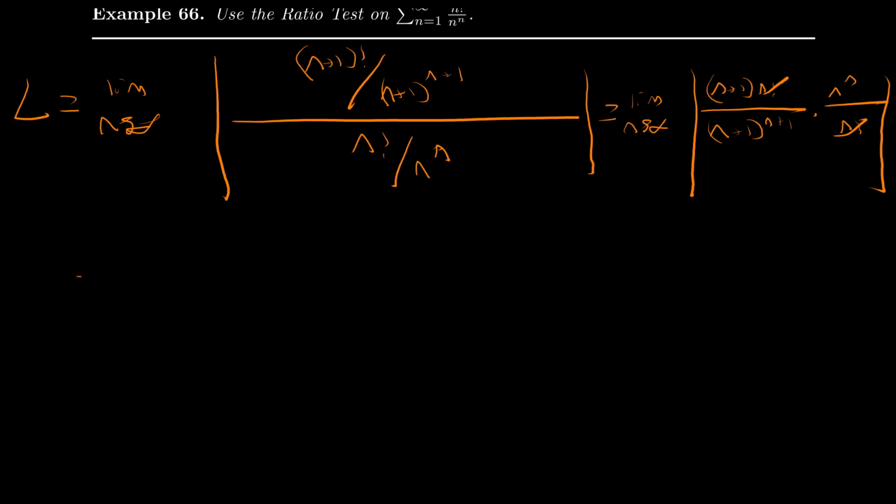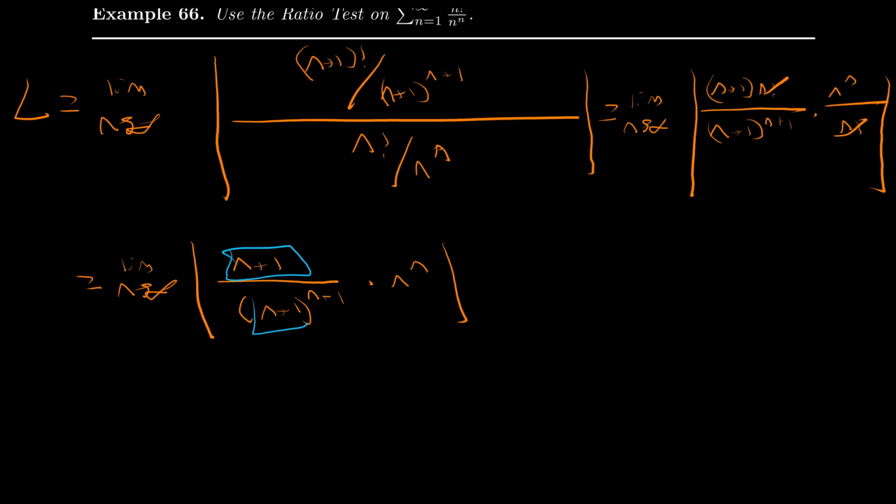And then I'm going to come on down here, and I'm going to write the limit as n. Keep carrying your limits. And then I'm going to write this. Watch this. This is n plus 1. Okay. There's a bunch of ways to go about this at this point. Over n plus 1 to the n plus 1 times just n to the n. Now, notice, please notice this, how a copy of this guy is sitting up here. If I pull out one of these n plus 1s, these will cancel. So I'm going to do that.